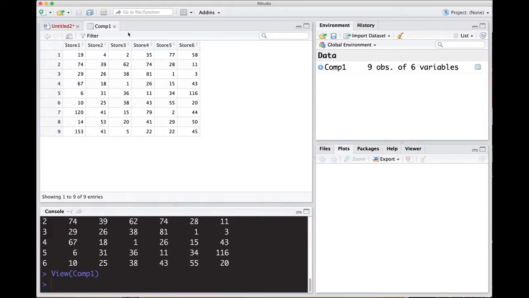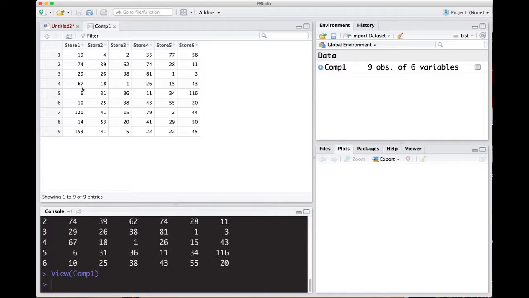Notice I have different stores, and these are the number of complaints across a 9-week period that are sent to the headquarters of the chain, and I just have a small portion here. So notice that people like to complain a lot, and maybe a complaint isn't necessarily like a complaint, but it's registered through the complaint department. Maybe somebody didn't get a refund quick enough or something, but it does get sent back.